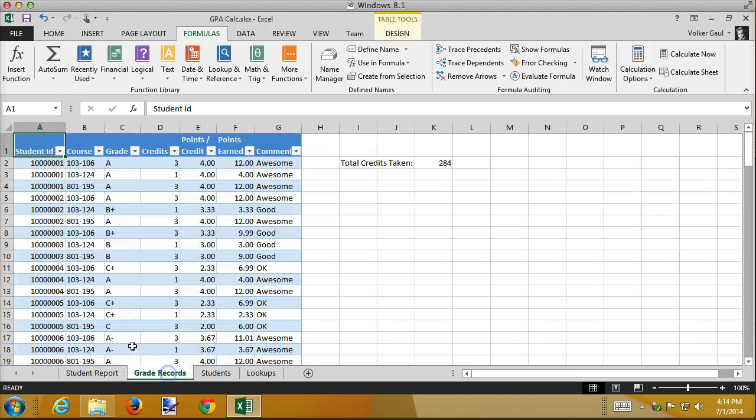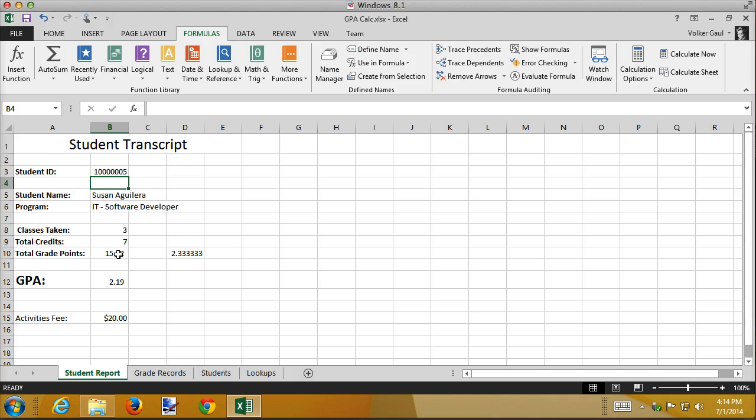He's got 15 total points. Student number 5 is right here. And he got a C plus, a C plus, and a C, so I expect his GPA to be a little higher than a C. Right? And so here's a 2, here's his total points, 6, 12, 15, looks like a little more than 6, 12, 14, 15, so that number is correct as well.